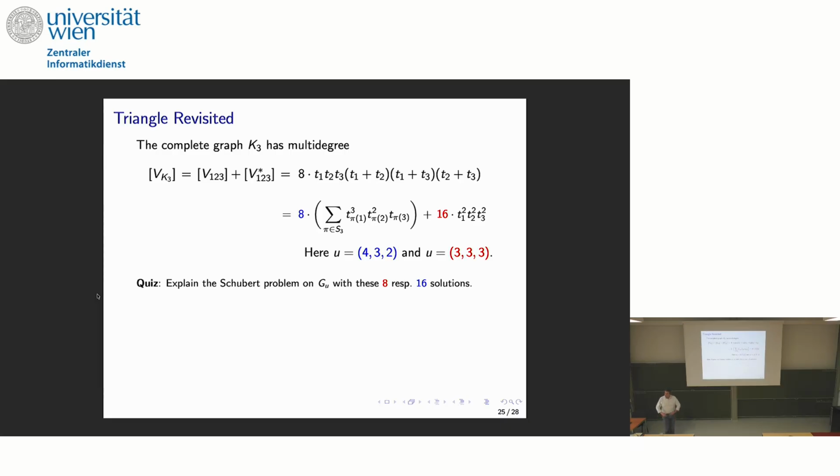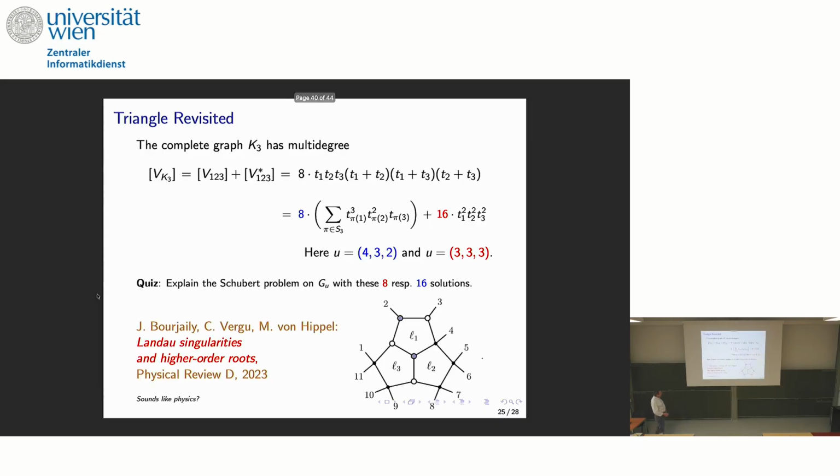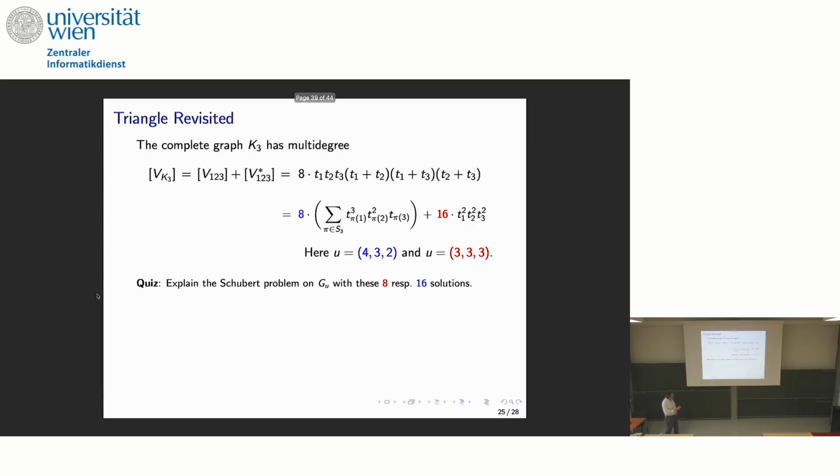And the quiz, if there were one, would be to explain these numbers, right? So what are the Schubert problems? Well, what am I saying? I have this triangle, and maybe let's do this one, 3, 3, 3. On each vertex, I'm sticking 3 additional exterior lines, 3 additional legs. Now I'm looking at the fiber. The Landau map maps us to those 9 lines at infinity. Well, the fibers are as follows. Given 9 general lines in 3-space, how many triples of lines are there that meet them according to this pattern and pairwise intersect? And the answer is 16.